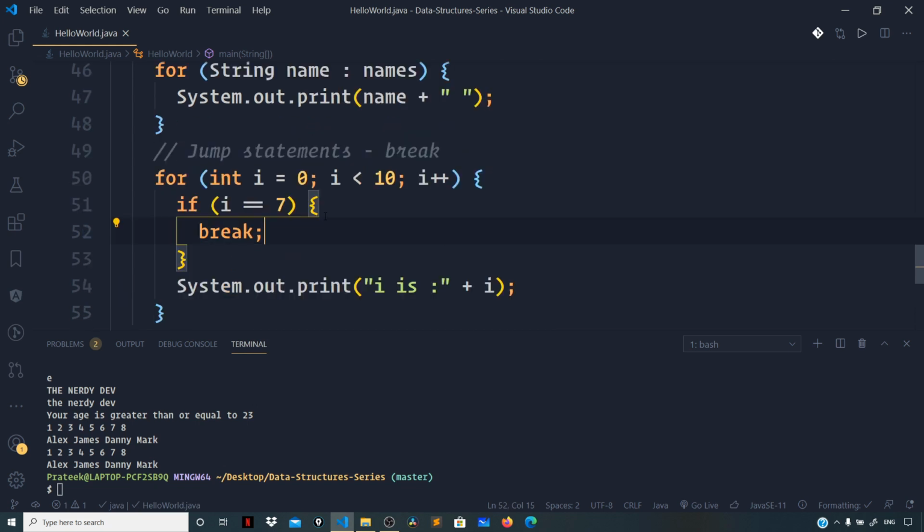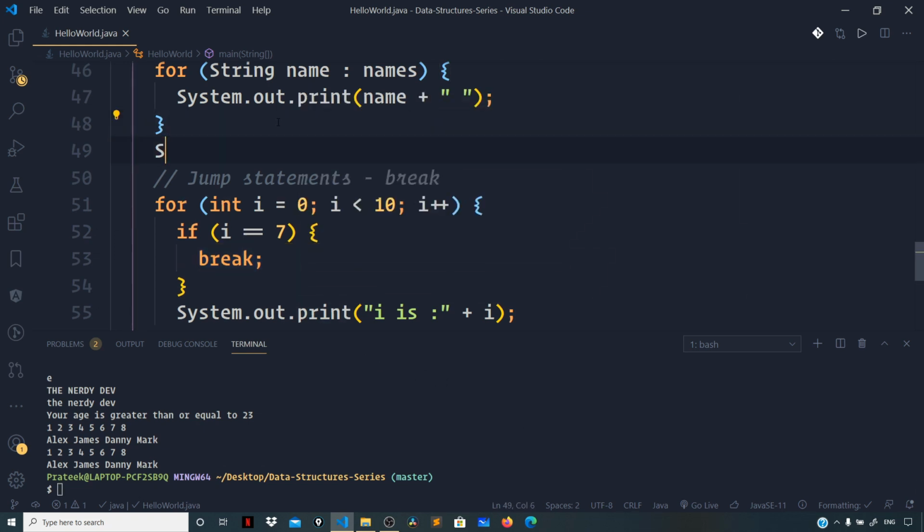So if i is 7, let us break out from the for loop. So each time you are going over numbers from 0 to 9, and as soon as you reach a numerical value of 7, you terminate from the for loop using the break keyword. And once you break out of the for loop, the numbers from 7 onwards will not get logged to the terminal. So let us run the file to see what we get, and let us leave a line here as well.